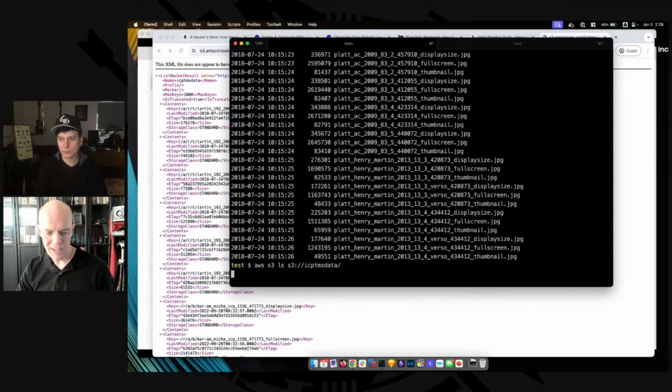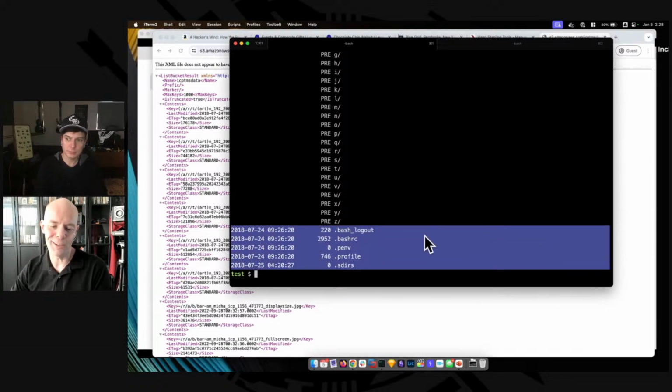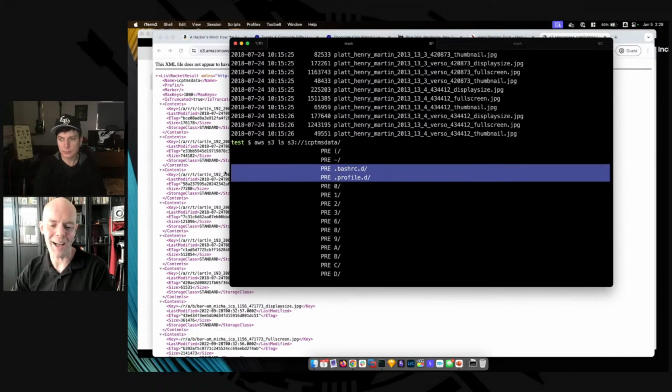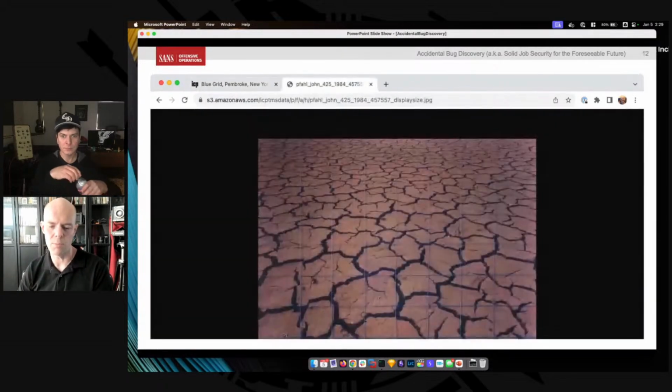So, and I started looking at this a little bit more, and I started seeing, let me go back here for a second. If you look closely, you can see that there's a bunch of shell dot files here as well, which I think is kind of funny. Like, I think here's their dot profile files, and stuff like that is here in the S3 bucket as well. I don't know why. I think I made up that somebody just rsynced a directory into an S3 bucket, and then just YOLO, whatever it is, right? But I started looking, and I copied some of the files out and started looking at what was inside of this bucket here.